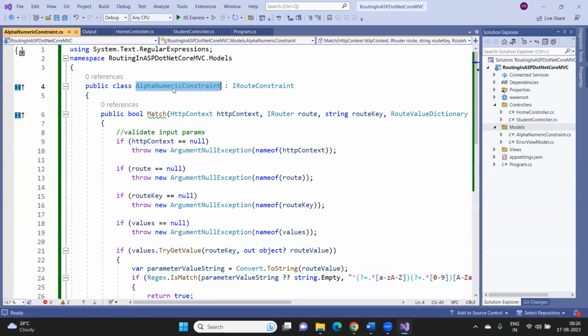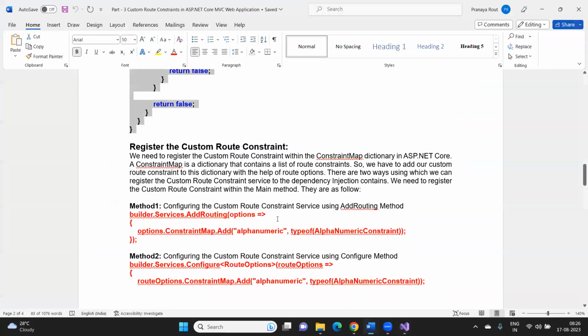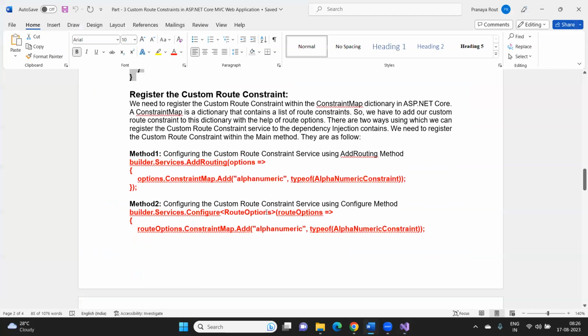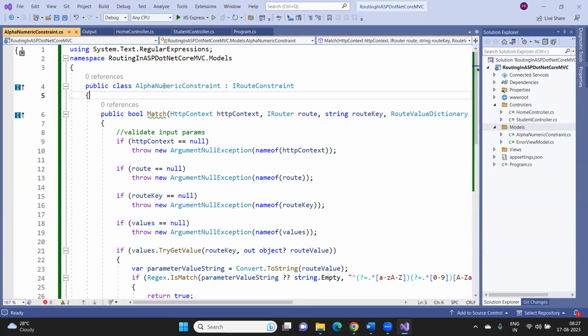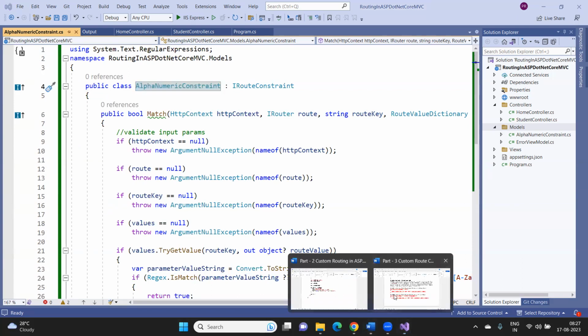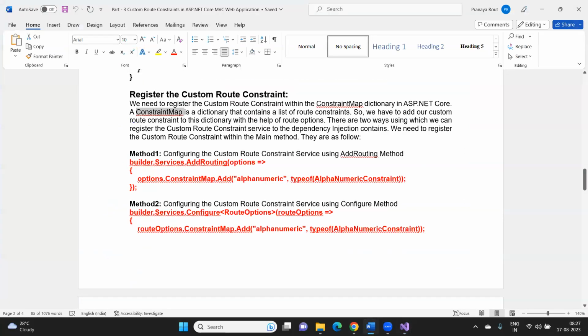And then once you create this constant, we need to use this constant in our URL pattern. To use any constant, first of all, we need to add that constant to the dependency injection container. And we need to register this constant. Where do we need to register it? We need to register it to the constant map dictionary. This constant map is a dictionary that contains the route constants.